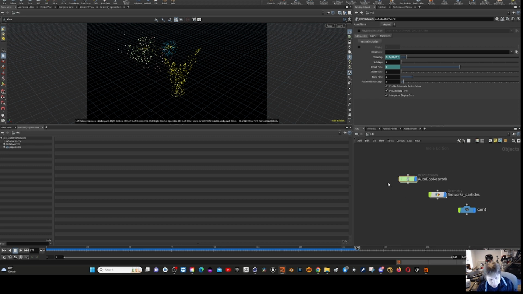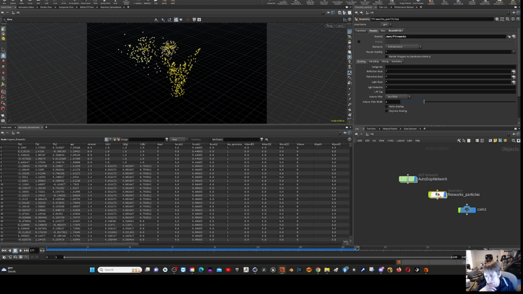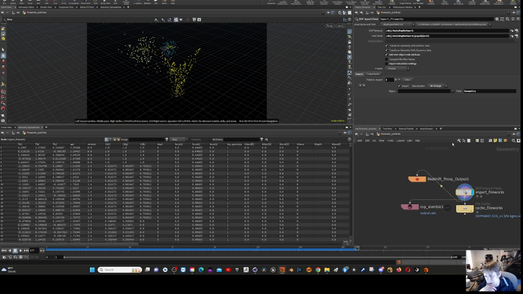You can't do it up here. No. But what you can do is here, notice I had the same thing. And they also have a cache in here. So you can have your redshift output or your alembic output.